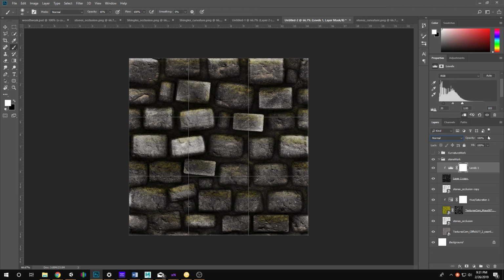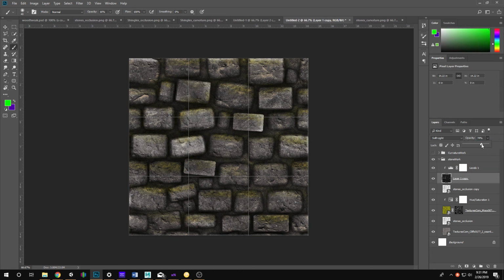Not too much. And again, I can always adjust my opacity on this as well. Oops, I adjusted the opacity of this. I wanted to do that with this one. Okay, maybe around here, and then the soft light is even more extreme.